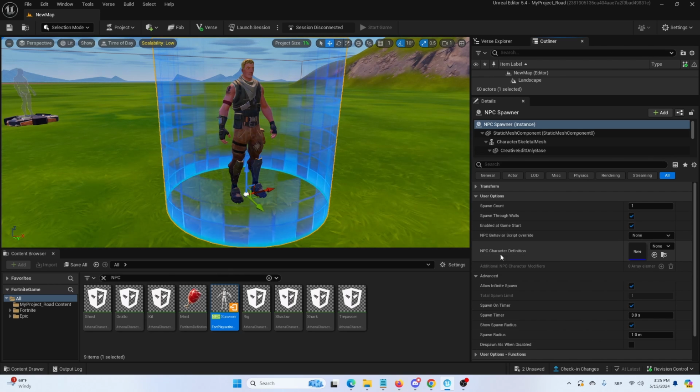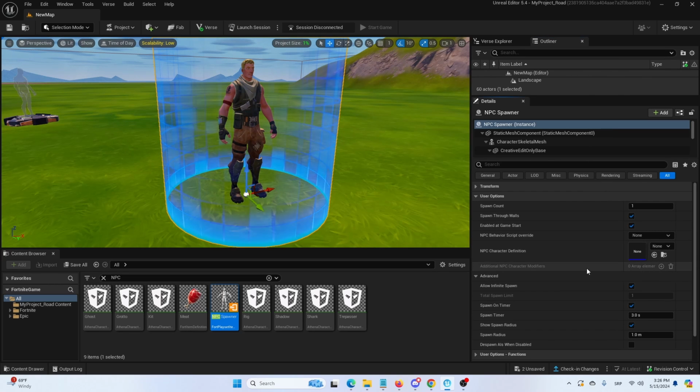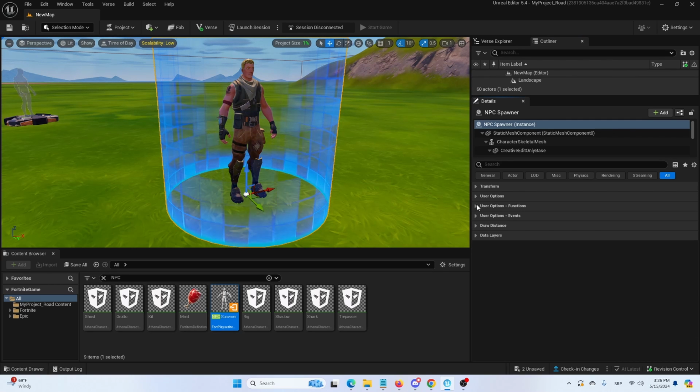We also have NPC Character Definition, where we can also choose elements, but we don't have any options available now. And as you can see, additional NPC character modifiers are also present, but again, not available.